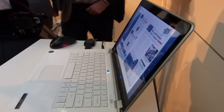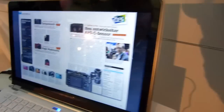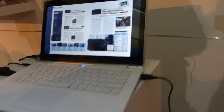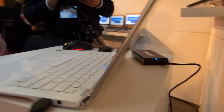We've just come from a press conference from Intel where they've been talking about Ultrabooks. As part of showing off a bunch of Ultrabooks, they've actually shown a reference design here, which is, as you can see, touchscreen. Reference design only, but this is really just to obviously allow software developers to develop their apps for launches from OEMs maybe later in the year.